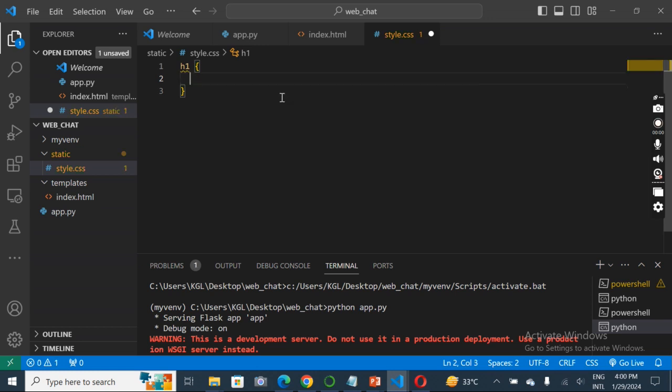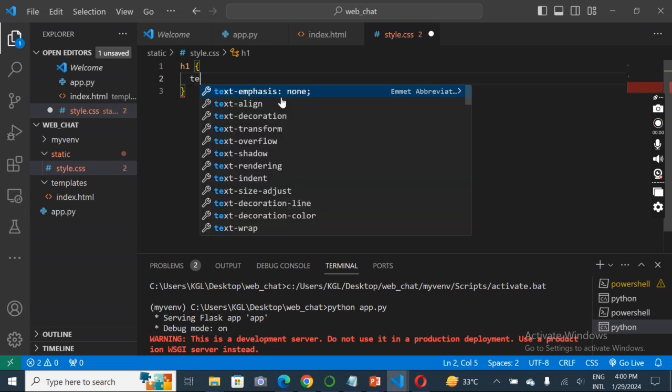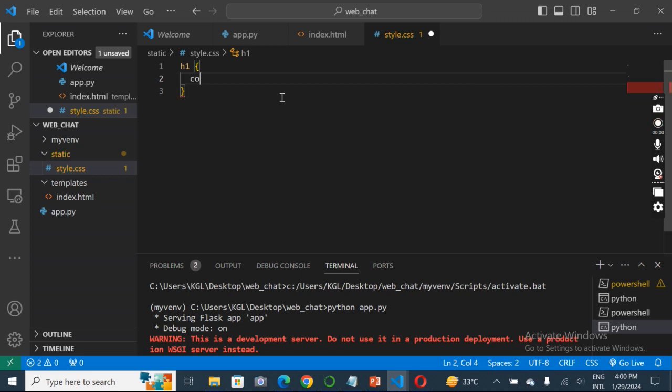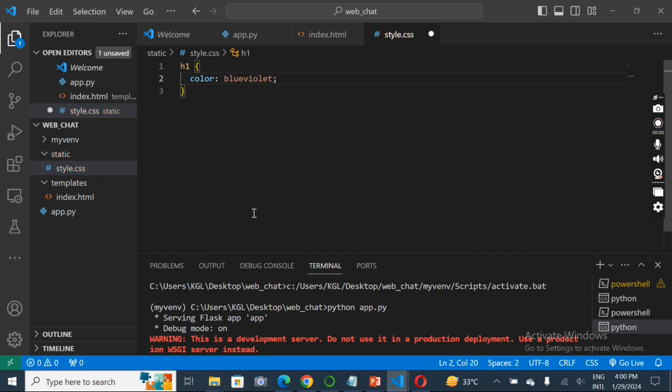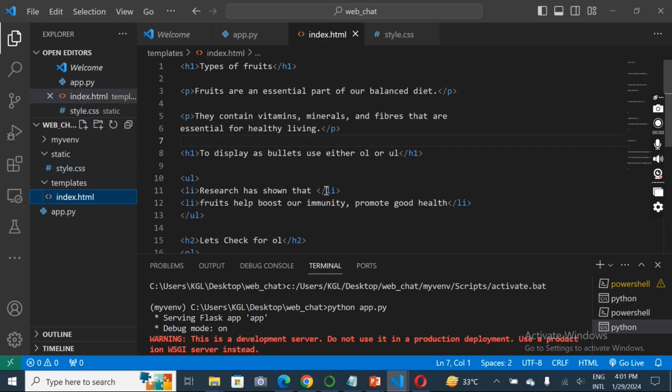Should I say text color? Or let's just say color. Let's say the color is purple. Let me save it. And when I save that, okay, for us to be able to see this CSS, we need to link it to our web page.